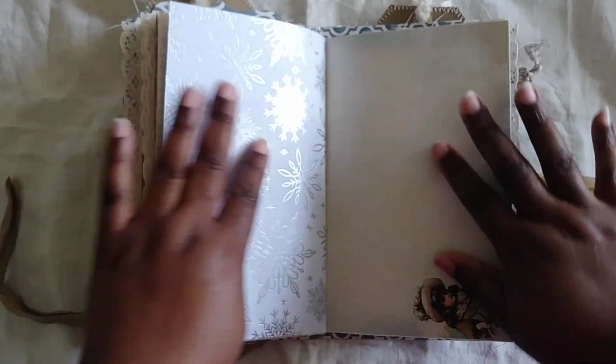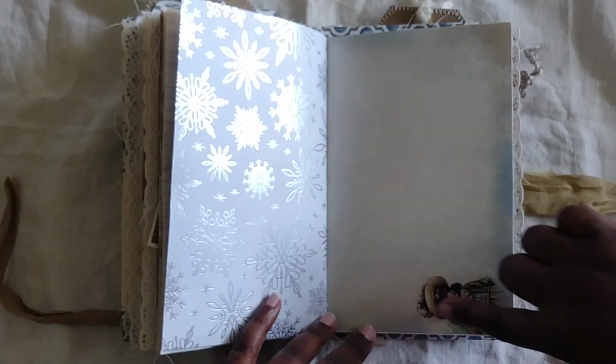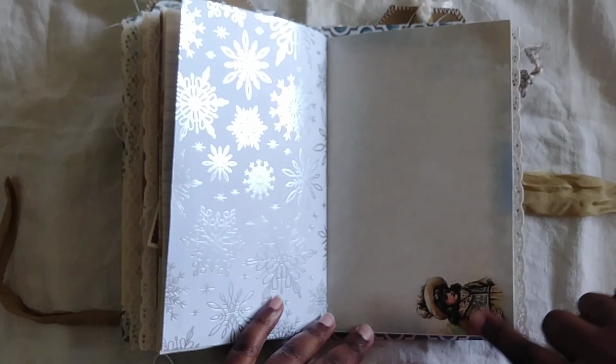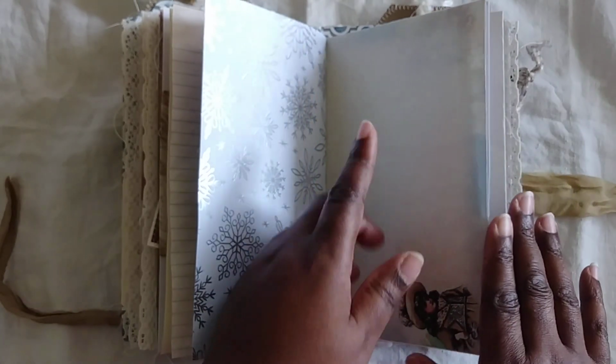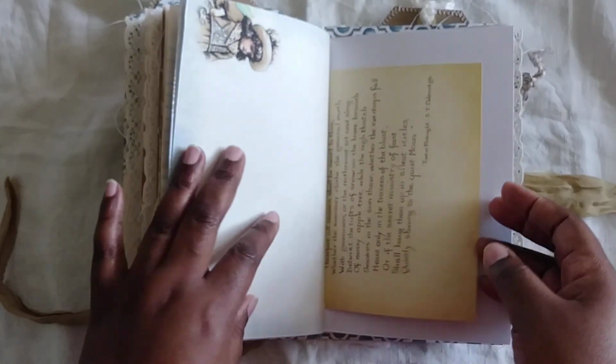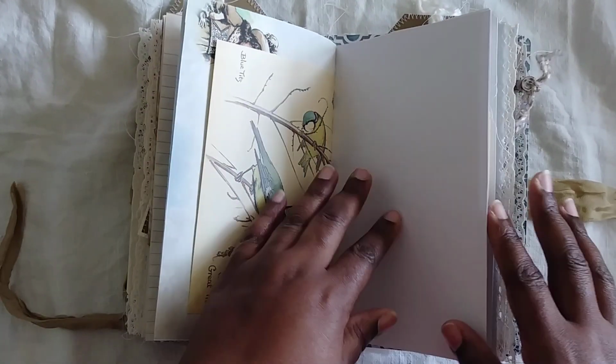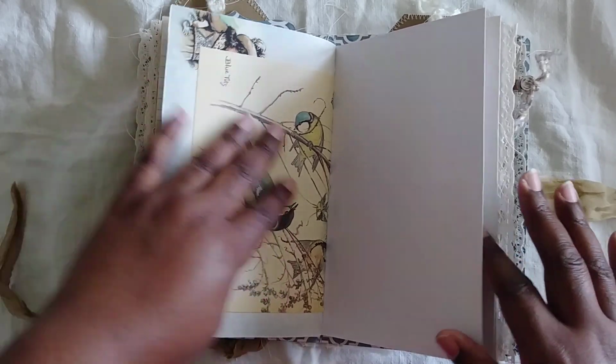And then this I call her stationery page. So it is just a blank page, and it has the image here. I just printed it on both sides, so you have the image on both sides here. It's the Edith Holden page. See, those pretty bluebirds just match so well with that page.